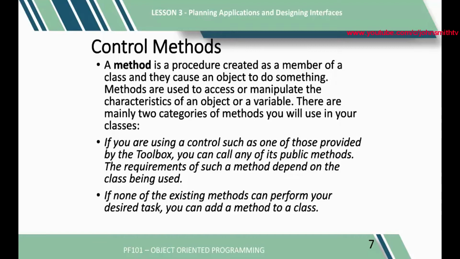Categories of methods. If you are using a control such as one of those provided by the toolbox, you can call any of its public methods. The requirements of such a method depend on the class being used. If none of the existing methods can perform your desired task, you can add a method to a class.